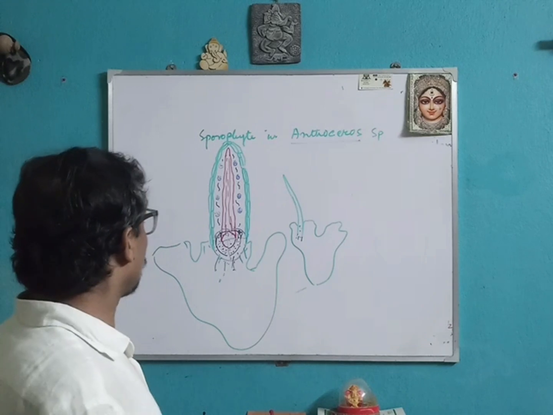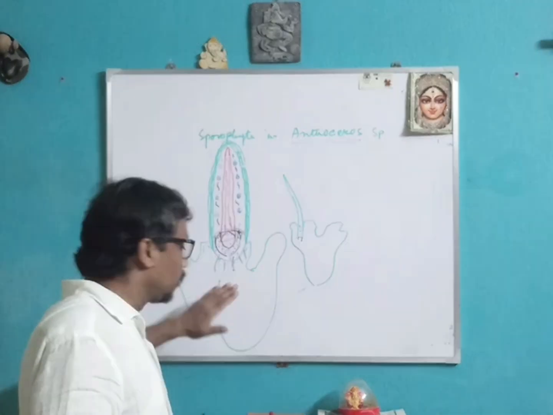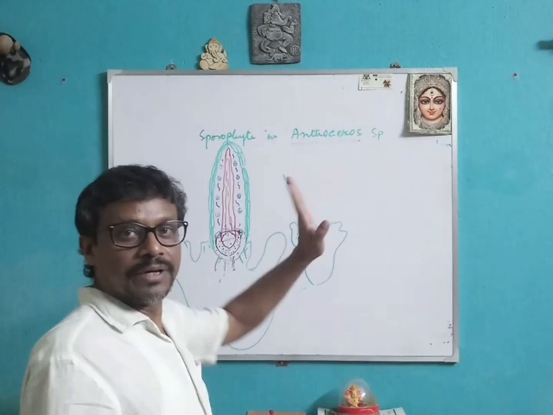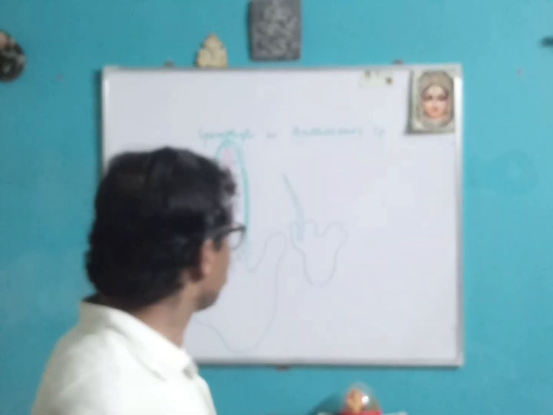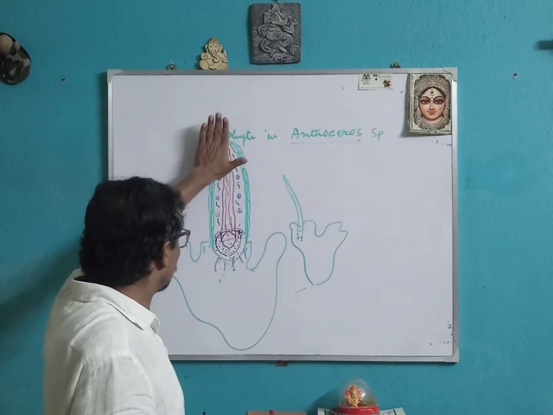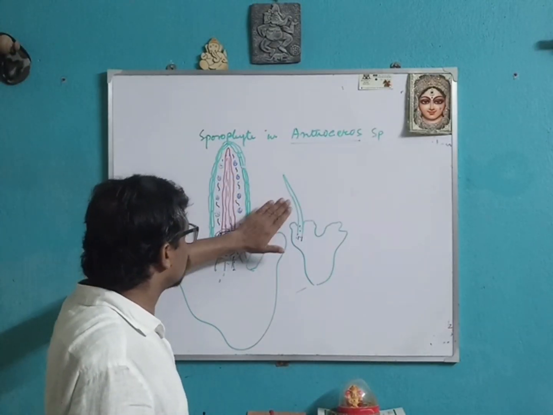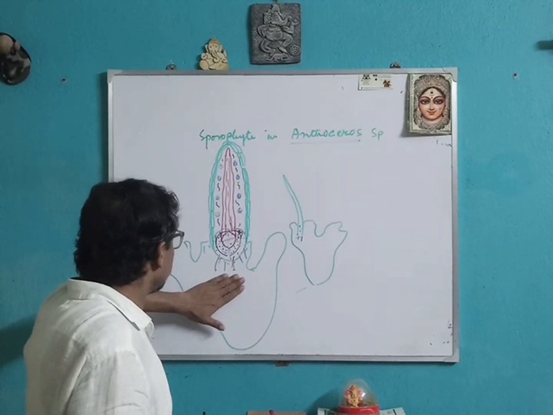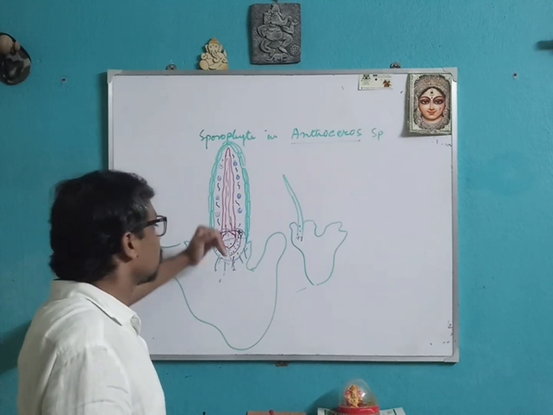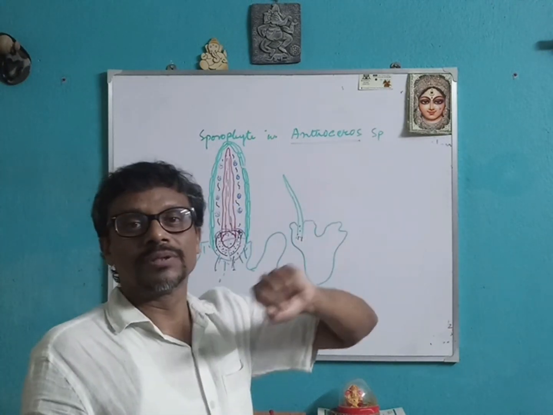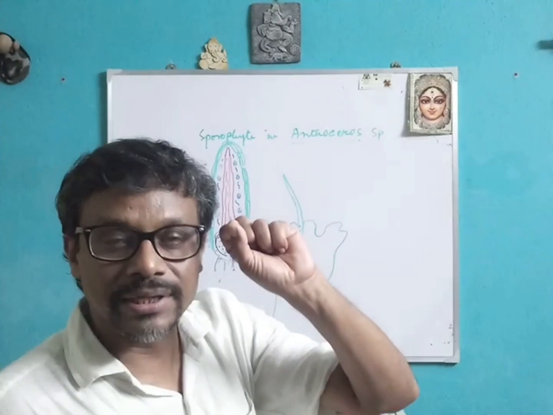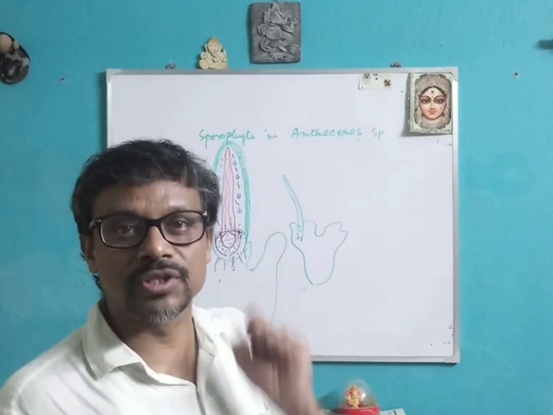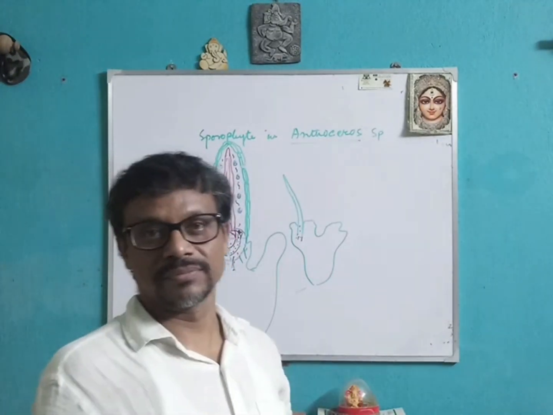Over here the sporophyte also depends on the gametophyte for food and nutrition. So the sporophyte is a dependent structure in the case of bryophytes. In Marchantia also it was dependent on the gametophyte. Sir, this is an elaborate structure, but the true view is this one. The foot is there, the capsule is there, but in between the foot and the capsule, the seta, which is common in the sporophyte of Marchantia, is absent over here. So the seta is absent.